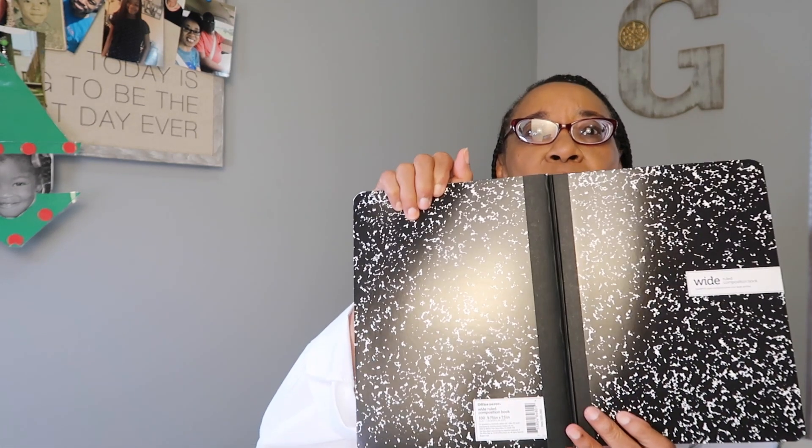You will also need something to record on — a notebook or composition notebook. Make a simple chart that says the time and labels the name of your gum. So if I said gum A, I would put gum A and then put the time that it lasted. Alright, so let's get to the experiment. I have my timer and I have my gum. This is gum A. I'm going to put it in my mouth, but I won't start chewing until I start the timer.